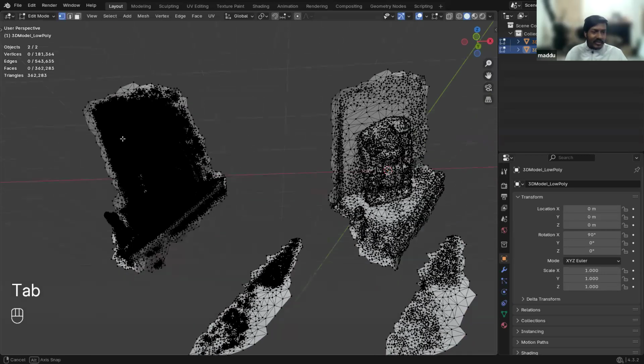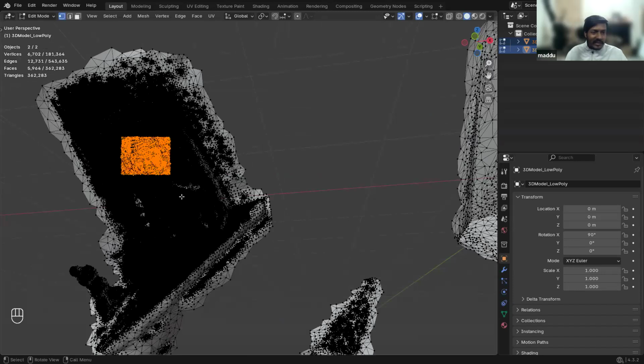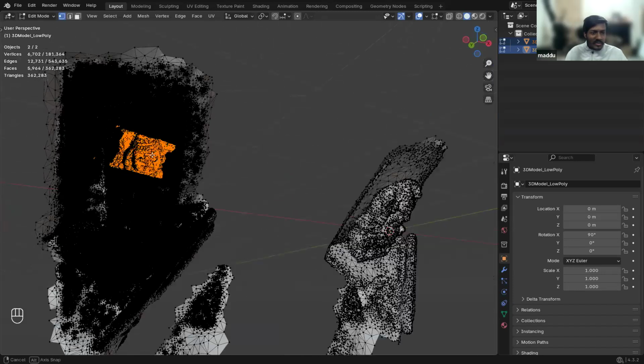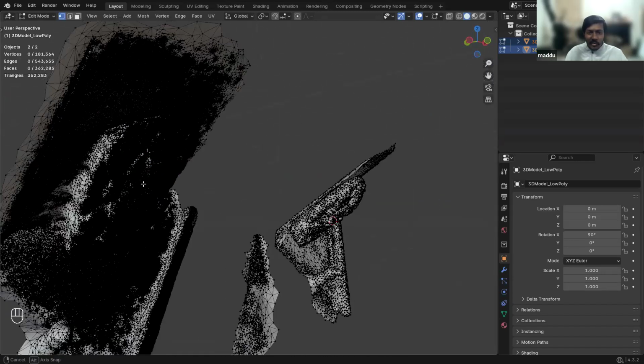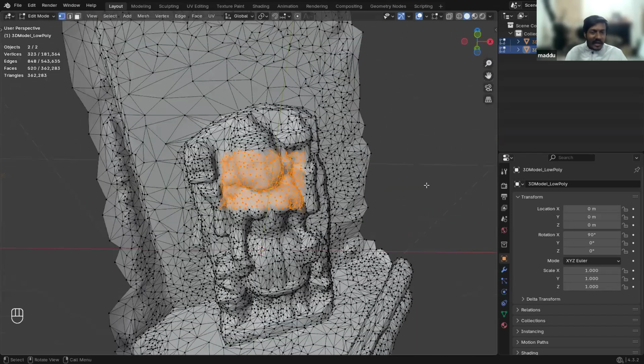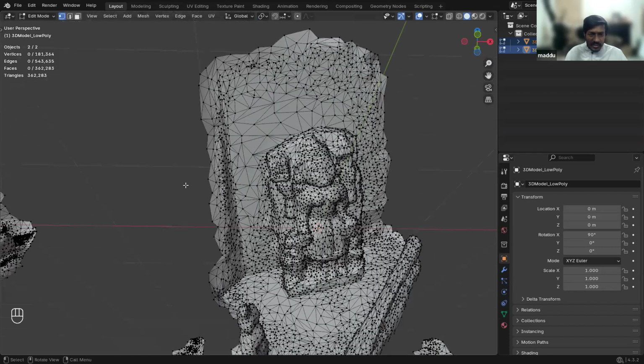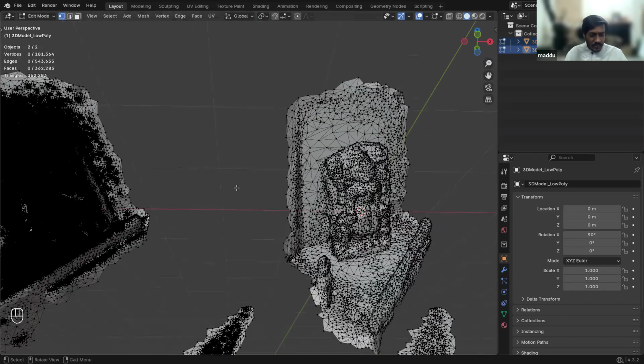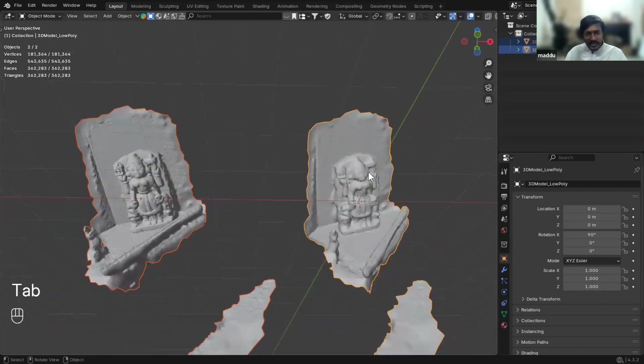If you can see, there are so many high density points over here, whereas the low poly one has low density. All right, I hope you understand what this is. If I press tab again, I can come out of the edit mode of these two together.